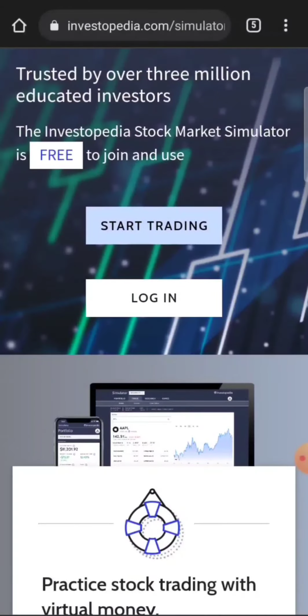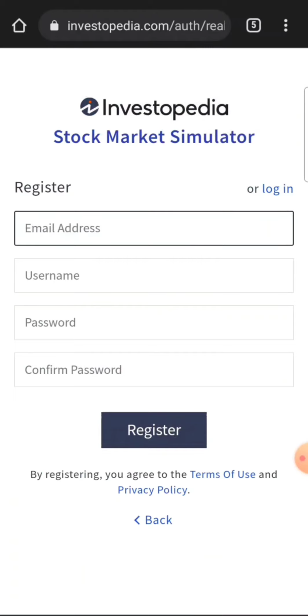All right, so if you haven't already, you have to create an account. When you create an account, you'll go to start trading. It's going to ask you for an email, username, and then you're going to have to confirm your password. Once you do that, you're going to go to their home screen. And I wouldn't really create a password that's too difficult to remember, because remember, this is just a stock simulator, basically a game, and it's so you can get in and out very quickly. I didn't really use anything too difficult.